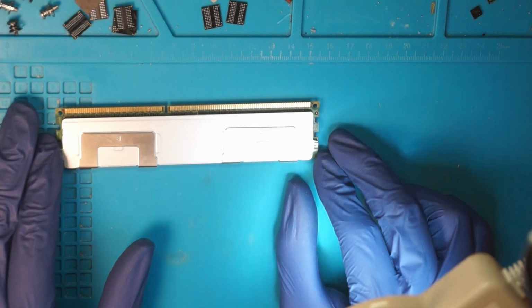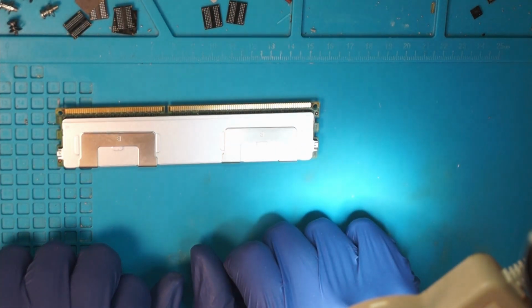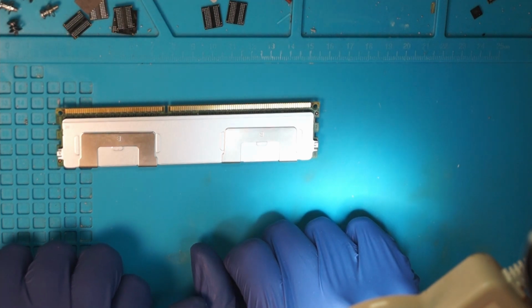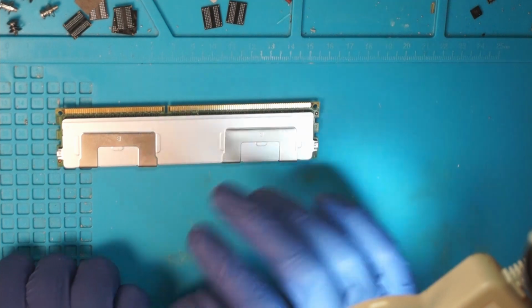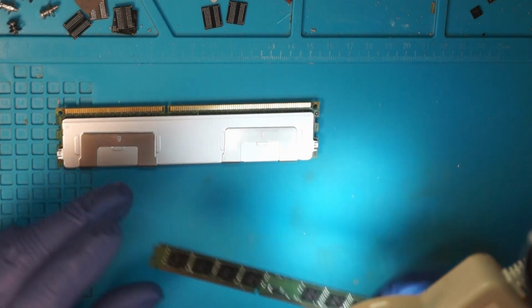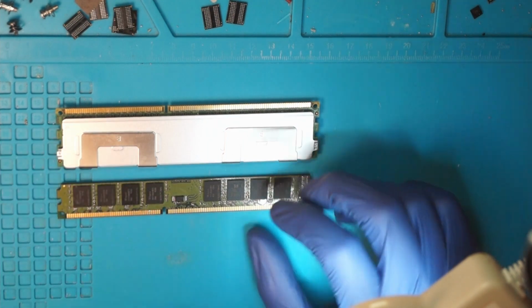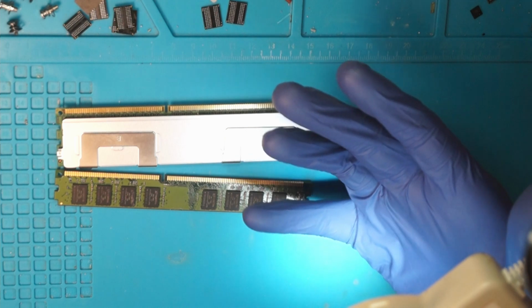Now, as is, they are not compatible with desktop computers or consumer hardware. They're built differently, but the chips are the same. So what we need to do is take a donor from the consumer memory space.